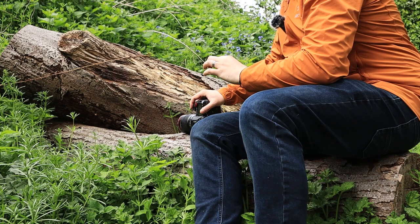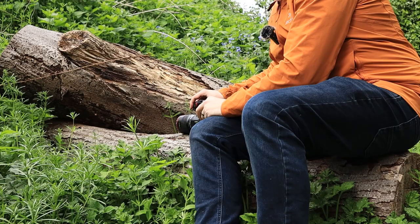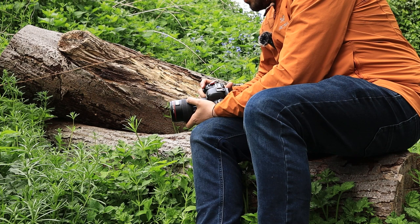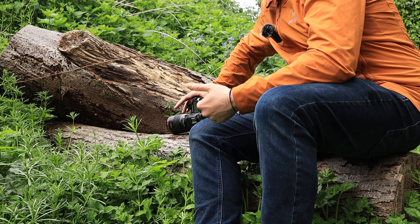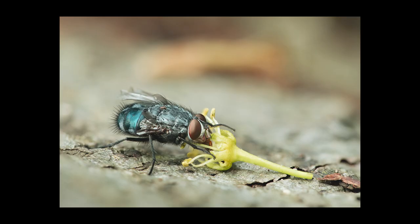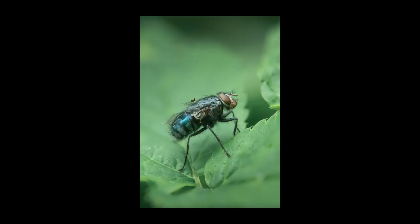I've been sitting here for ages watching this little blue fly — no idea what type of fly it is, but it keeps jumping around. I haven't seen anything move quite like it before, so I'm not quite sure what species it is. It's very fast and very erratic, so it's very difficult to try and get a focus stack. I'm trying my best by setting my camera to burst mode, keeping it on a fixed focus point, and just moving it in and out while I fire off lots of photos. As a result I've probably taken hundreds of photos here, just trying to get it in different angles — basically the more photos I take, the more likely it is that one of them is actually going to work. The fly seemed interested enough in these flowers to stay still long enough for me to take this stack, and I really like how sharp the fly is here and how that helps it stand out from the background. It definitely moved around too quickly for me to get many stacked shots, although I did quite like how this one turned out.